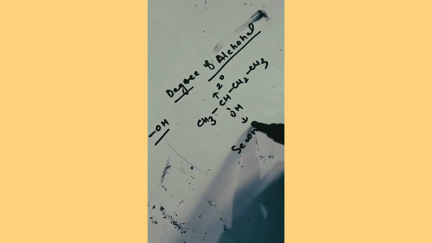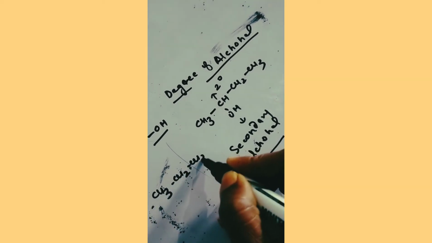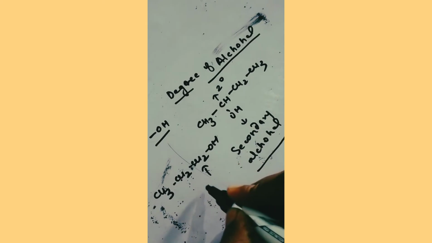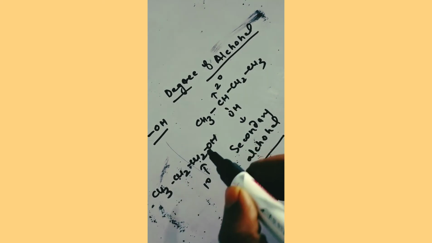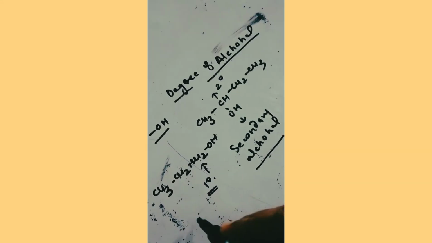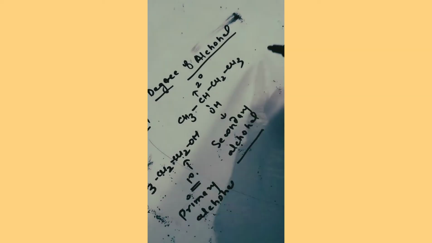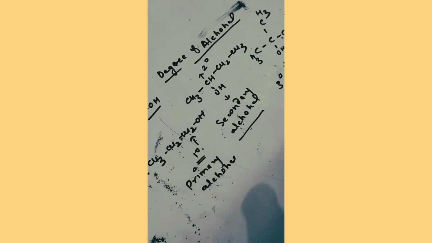Which alcohol? It will be the secondary alcohol. And if you see this example, CH3CH2CH2OH, this carbon is attached to 1 carbon, so the degree will be 1 degree, and this hydrogen will be the 1 degree hydrogen. So it is the primary alcohol. You can also write down, this is primary alcohol, and the other is secondary alcohol. And if you write this one, how can you recognize which type of alcohol? If you see here, this carbon is attached to 3 carbons, so it is tertiary alcohol. So if you recognize the degree of carbon, then you can easily recognize the degree of hydrogen and degree of alcohols.